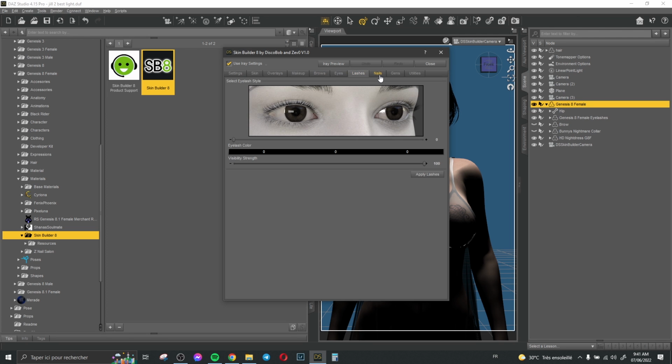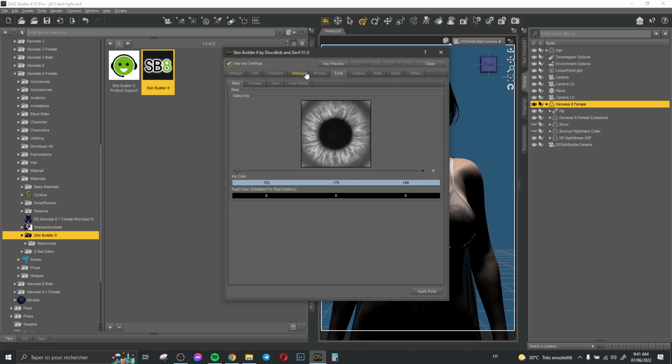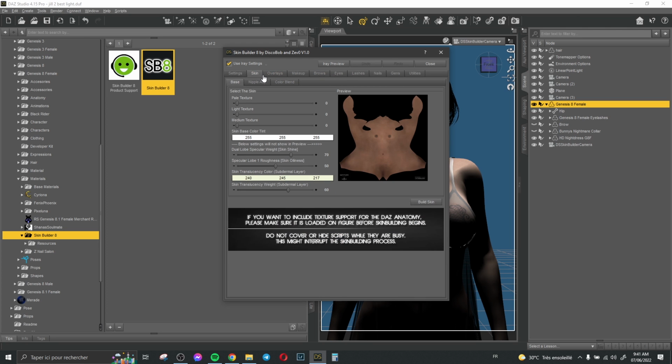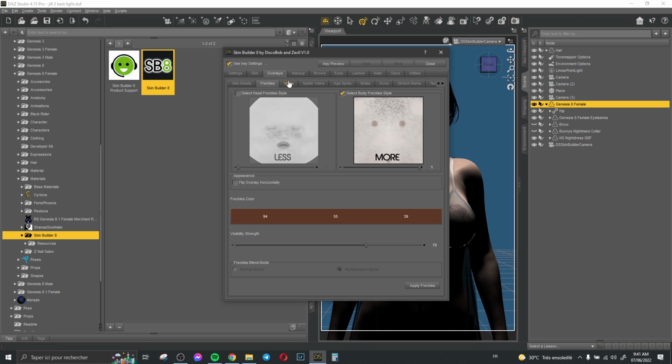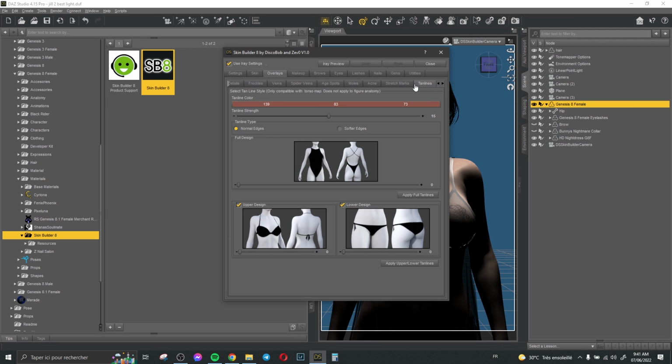For the eyes, okay, let's make it like that. Then let's create some effect here, like a tan, a sun effect. For example, okay, let's make it like that, normal edges, and okay, let's apply that.